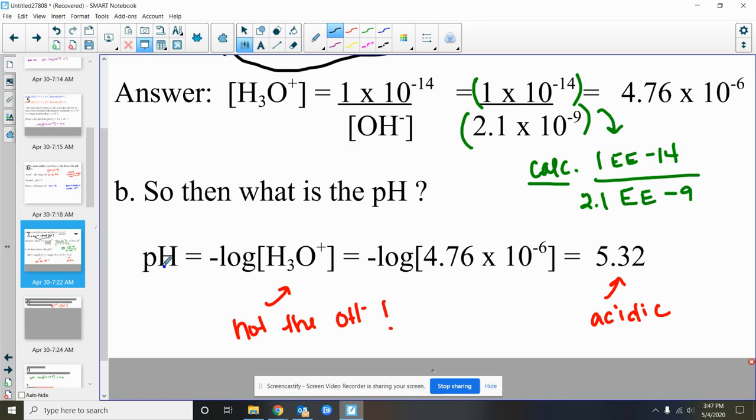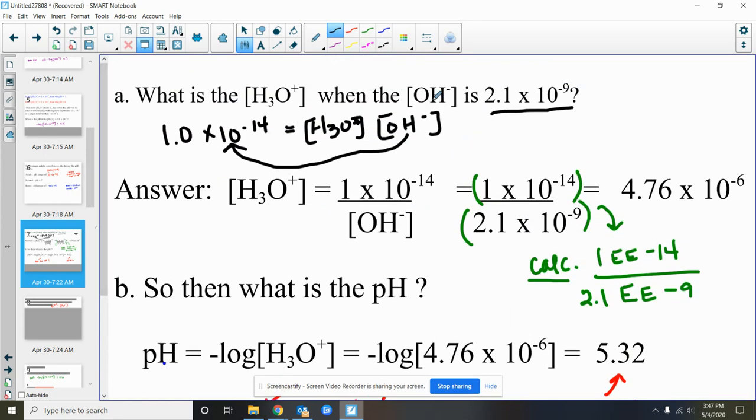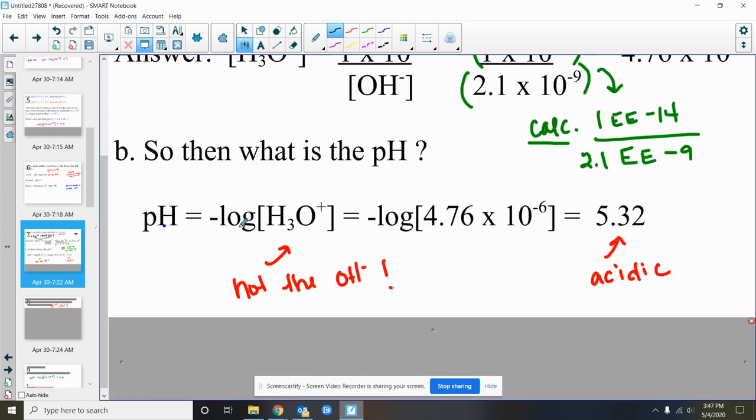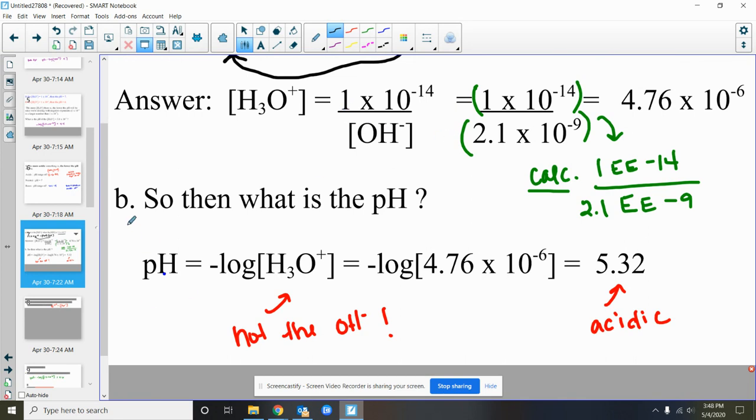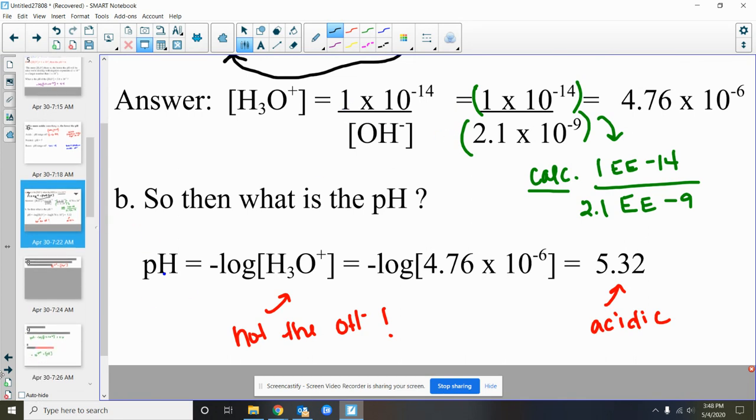And keep in mind that when you're finding pH, this is your H3O value, not your OH. So I can't just plug in negative log of this value to get my pH, because pH is a measurement of my hydronium. So I had to solve for hydronium first, then I could plug in negative log of that value to get my pH. Okay, so again, there's a couple different ways. There's a lot of information that you can solve from these couple equations here.